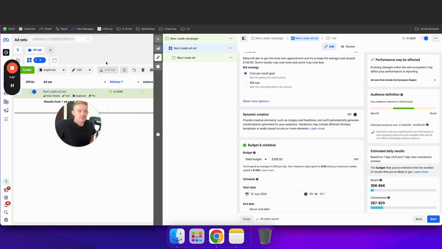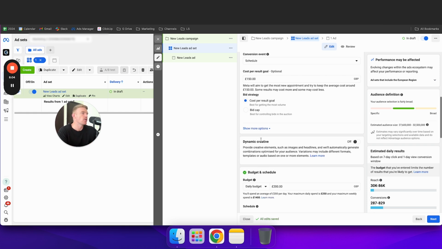Because at this point, Facebook hasn't spent any data in the account and your pixel doesn't have any data. So it's going to be very hard for Facebook to try and find those conversions for a really cheap price. So I would only advise doing this once you have data and you know what your average CPA is. So in this example, I know that I can get calls booked from anywhere between like £100 to £300. But I know that if I want to be profitable with my ad campaigns, I need it to be £150, right? So that's why I set the cost cap at £150. Now, if I hadn't had all that data inside my ad account, I wouldn't understand what my KPIs are and what would be profitable for me. So that's just one thing to note. Make sure that you have data.